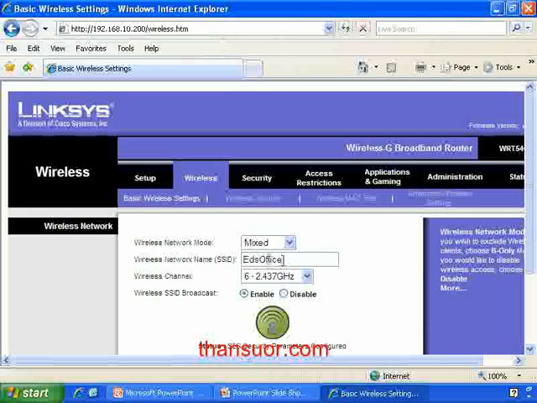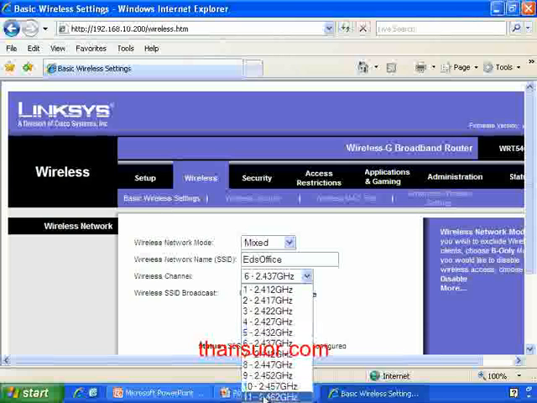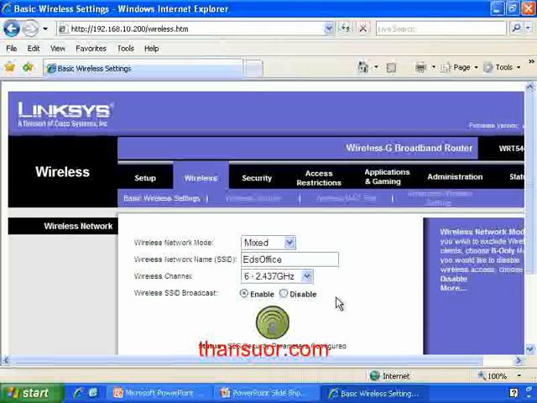Now, the next line here is the name of the wireless network, or the SSID. In this case, you'll see I've named it Ed's office, because this is the wireless access point in my office. That way, when co-workers have their laptops and are trying to connect to the wireless network, they can know, oh, this is the wireless access point in Ed's office, so I need to ask him if I can connect to it. From there, here's the wireless channel, and you can choose anywhere from 1 to 11. Typically by default, if you're just using one, you go ahead and use channel 6.